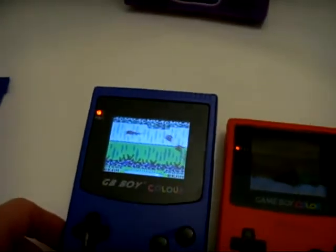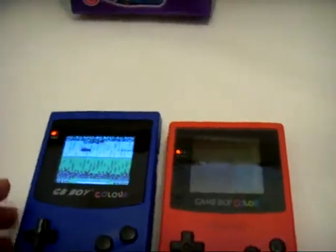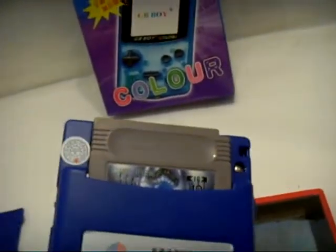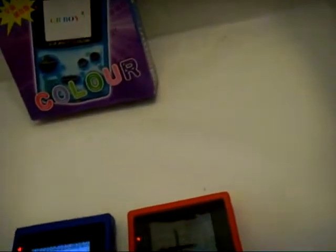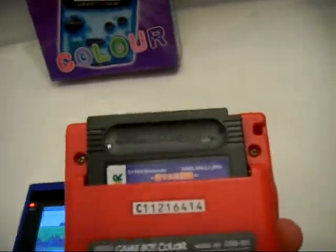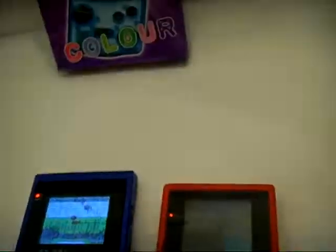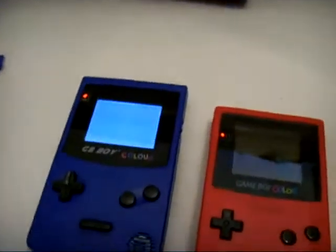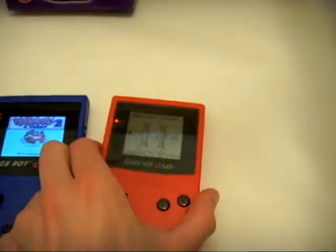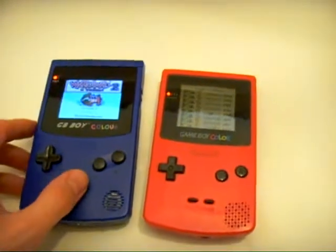So this GB Boy Color has become quite popular among some people for the backlit screen, and it plays Game Boy and Game Boy Color games. This is a first generation Game Boy game here. This is a Game Boy, well, second generation Game Boy or Game Boy Color. We can switch them. All right. Since the sound is louder than R-Type 2.